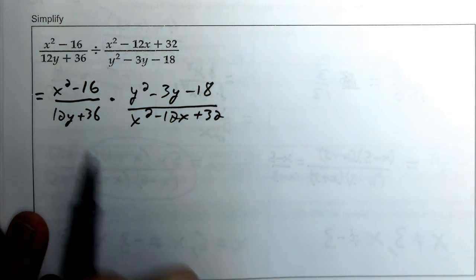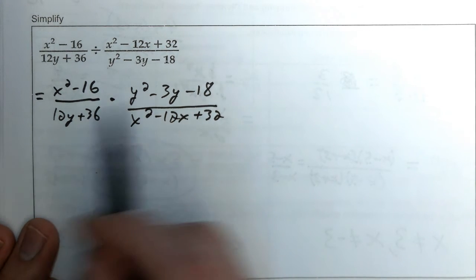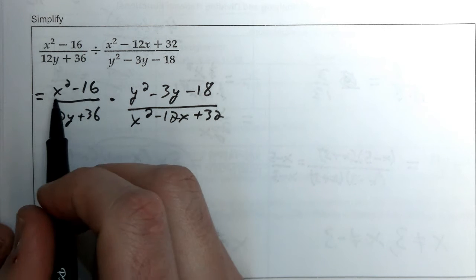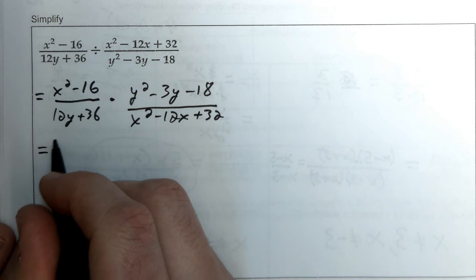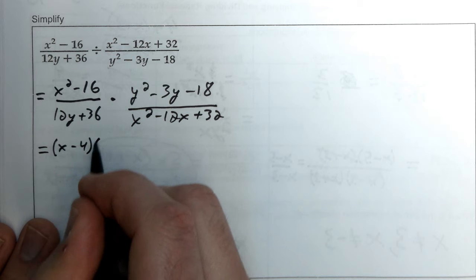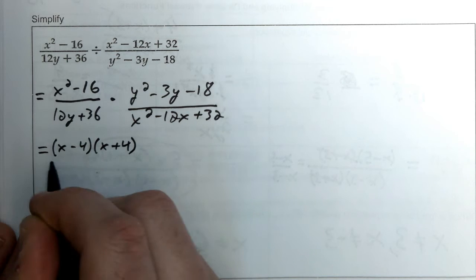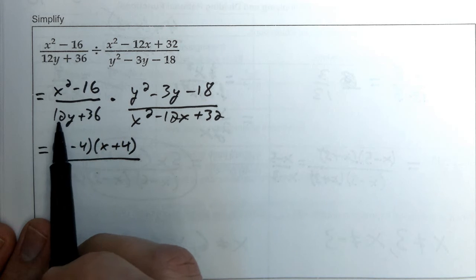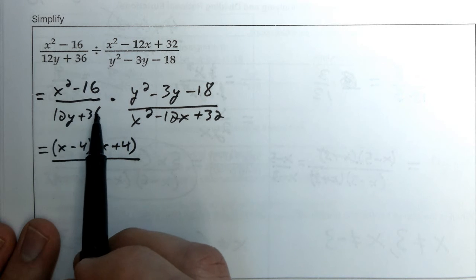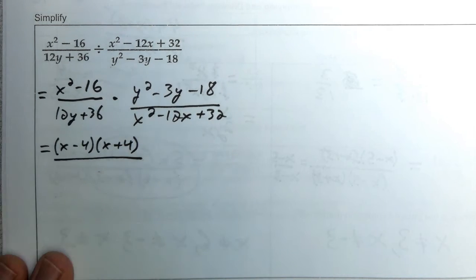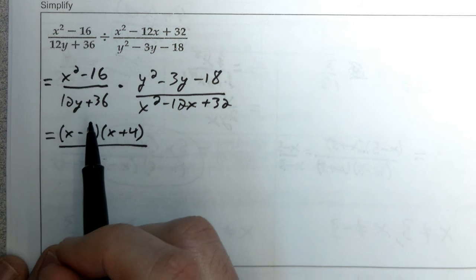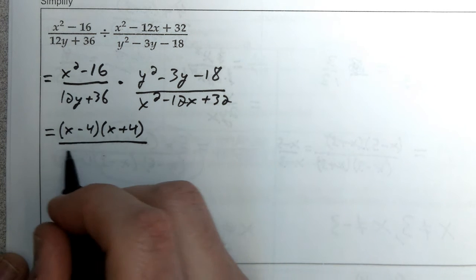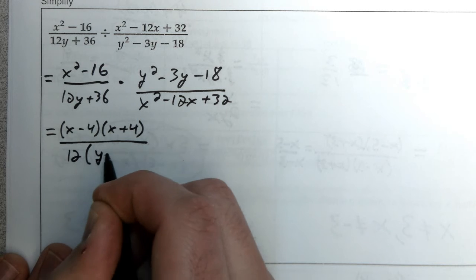Then we are going to take that and we are going to factor everything, okay? So this first expression here, x squared minus 16, that will break into x minus 4 and x plus 4. In the denominator, we check here, there's a factor of 12 in each one of these numbers. That factoring sheet that we handed out a long time ago is going to be helpful. If you need another copy, let me know. We're going to divide 12 out in front with this, 12 times y plus 3.